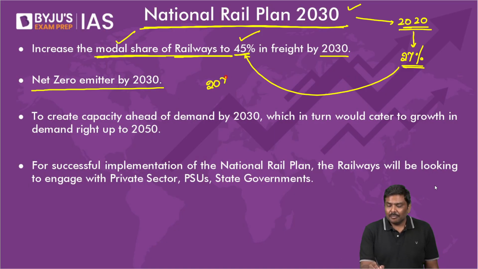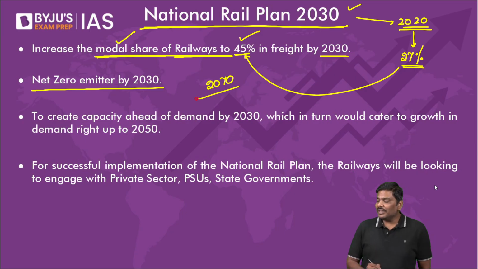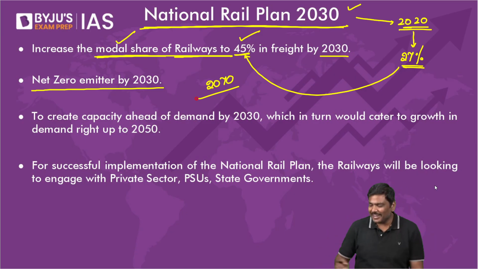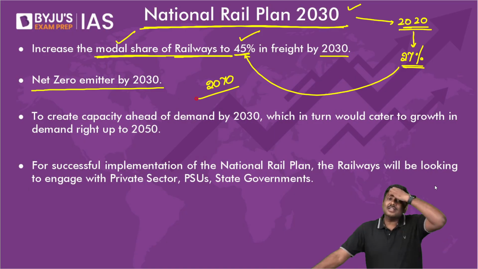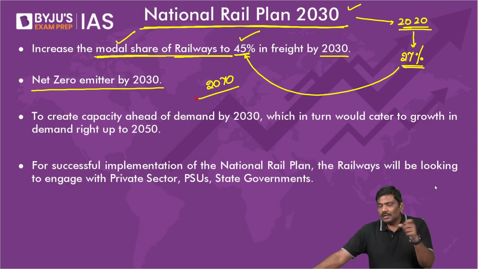2070. Many of you are sticking with 2047, 100 years of Indian independence. No, 2070, Glasgow Conference. Have you not read Glasgow Conference? Very recent, it was there in the newspaper. Government of India said by 2070 we will become net zero emitter. Net zero emitter basically means how much emission you are doing, you are absorbing the emissions. That's it. If you're emitting 1 ton of carbon dioxide, you're also absorbing 1 ton of carbon dioxide. That is net zero emitter, right?